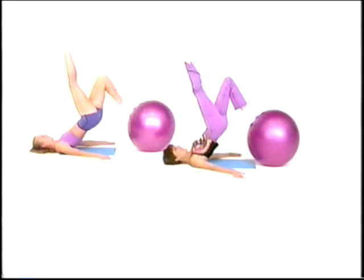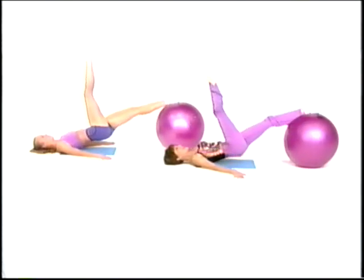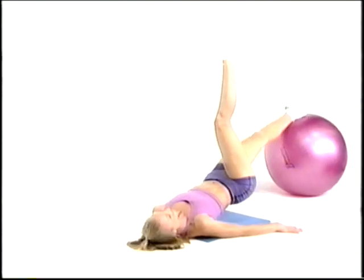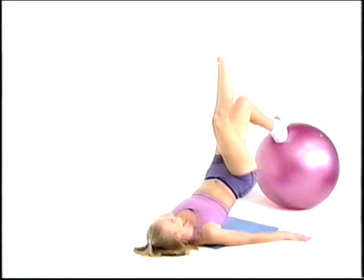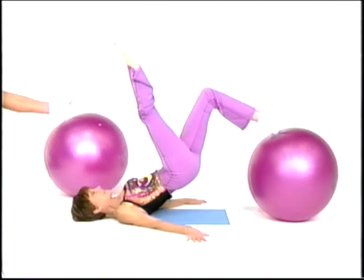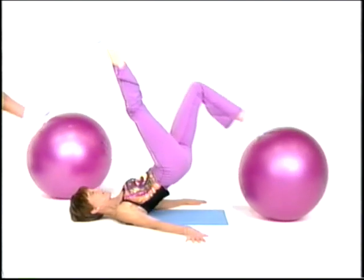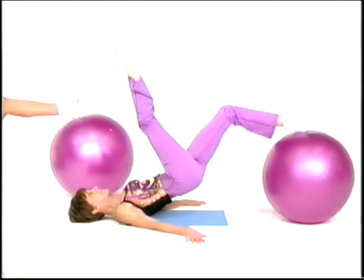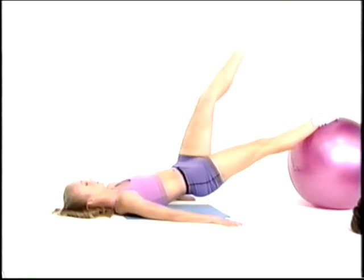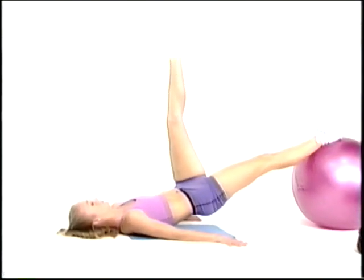Ready? Up, up, down, down, two. Now these are a lot harder. Three, a lot harder, just raw strength. Up and down. Last one on this side. If you're using single legs, go back to your bridge. Don't go back to the floor. Lift the other leg. Ready.